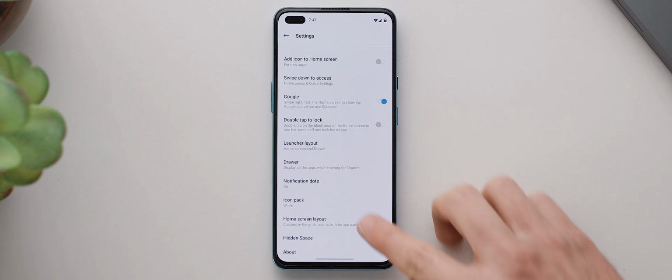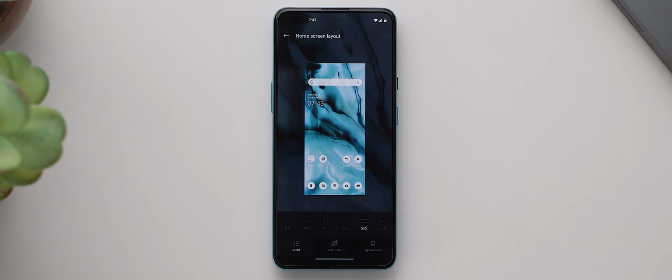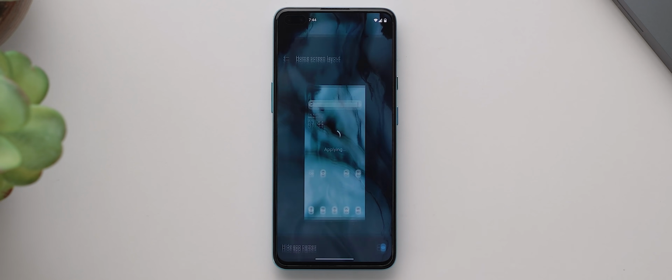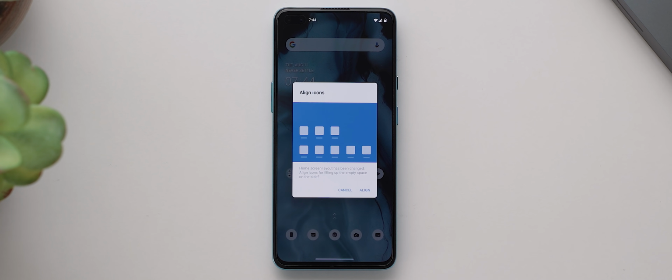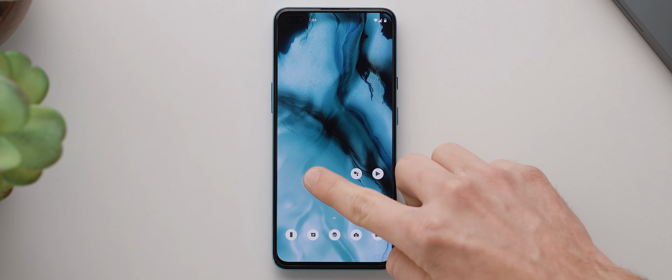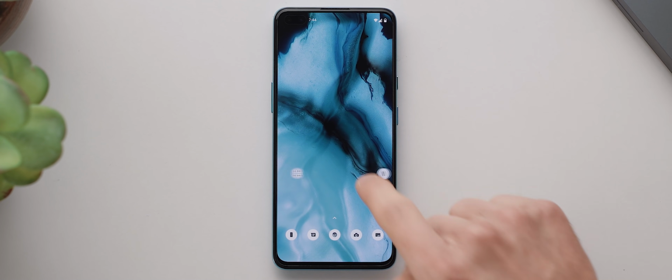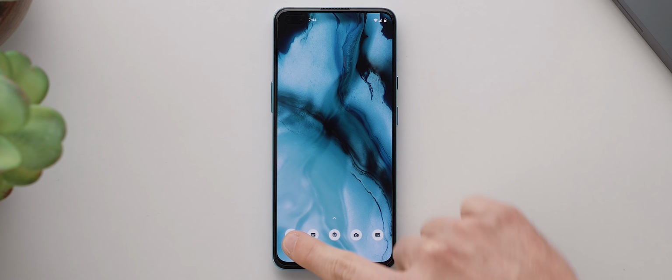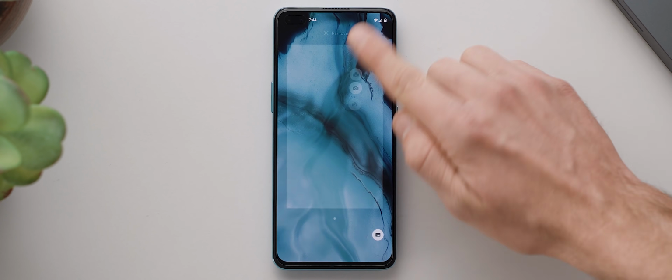Now we'll tap on our home screen layout menu and change the grid size to 5:6. We'll then change our icon size to the smaller setting here, and then we'll also hide our app names as well. We'll lock that in by tapping the checkmark icon, and now it's time to start removing everything that is on the home screen by default. So all of our widgets, the apps on the home screen, and the apps on the dock, and this will give us a completely clean slate to set things up exactly how we want it.